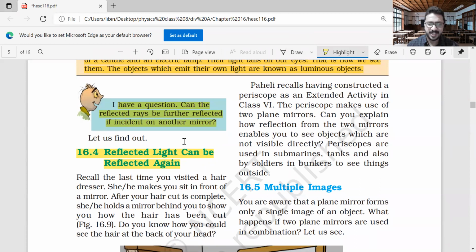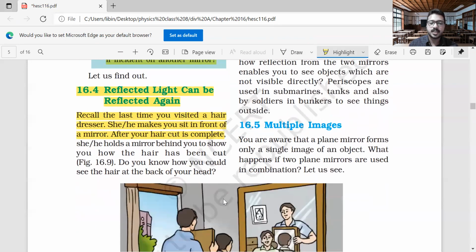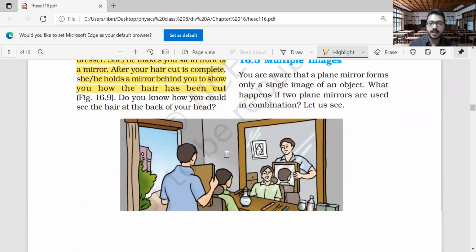There are many incidents that may be coming to your mind. For instance, let us discuss one incident. When you have gone to visit a hairdresser, we sit in front of a mirror, and after the haircut is complete, he or she holds a mirror behind you to show how your hair has been cut.